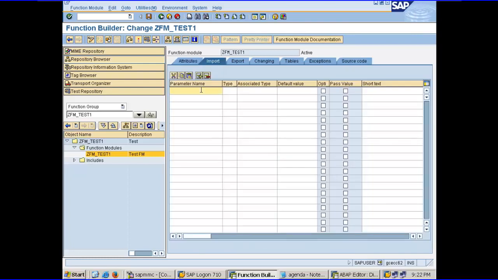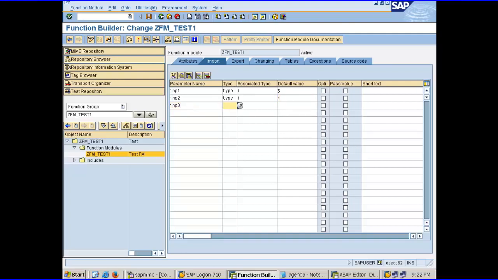Now I'm giving a parameter input 1 type I, default value let's say 5, and I'm not selecting this, so it means it's mandatory. Input 2 type I, default value 4, this is also mandatory.